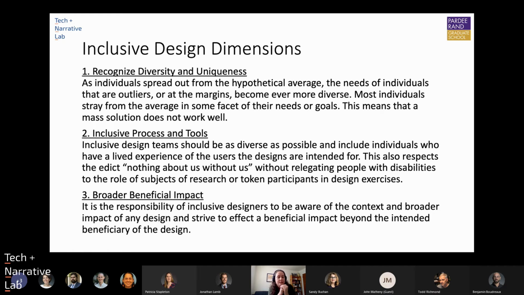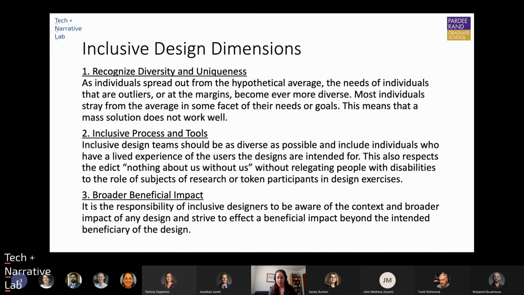And then the third point is about thinking about a broader beneficial impact. I think this is something really fundamental to Eiex, where traditionally a lot of, if not all, technology design has been built with a capitalist mindset, about what's going to make the most money or get the most users and that type of thing. And as soon as we start reflecting on some of these applications of technology in education, you can see how we would want a broader set of goals, really thinking about the societal and beneficial impacts.